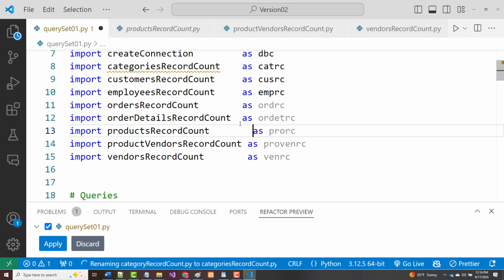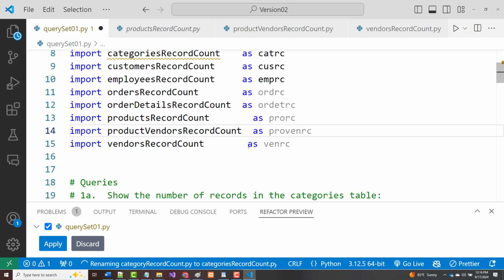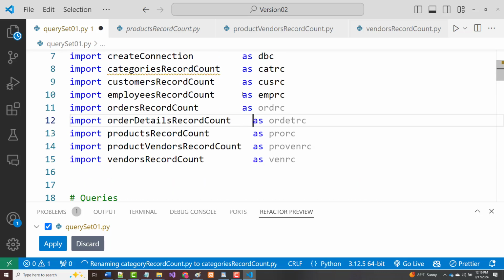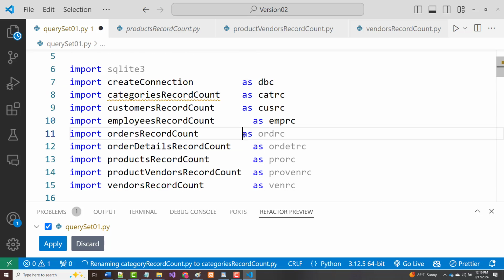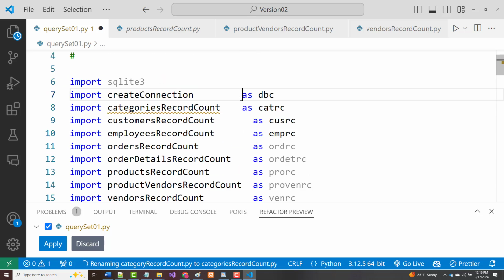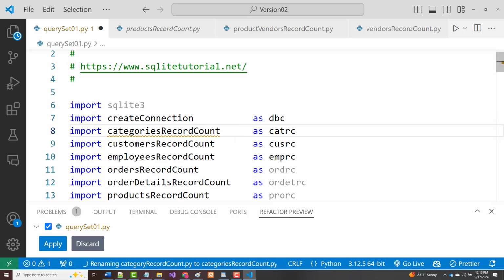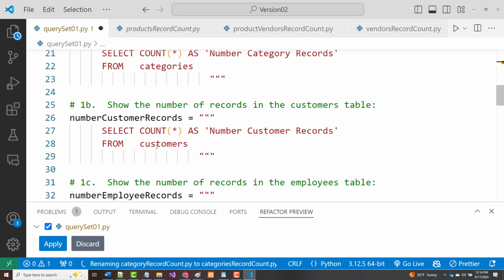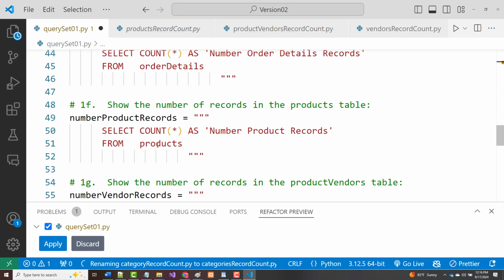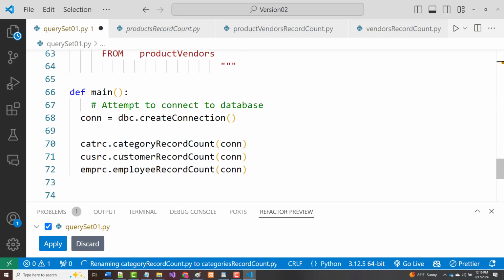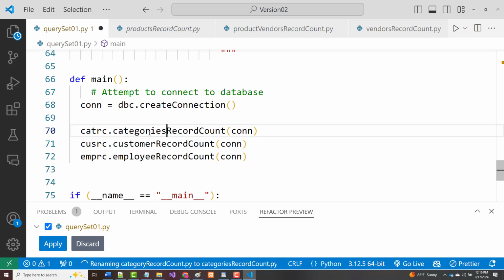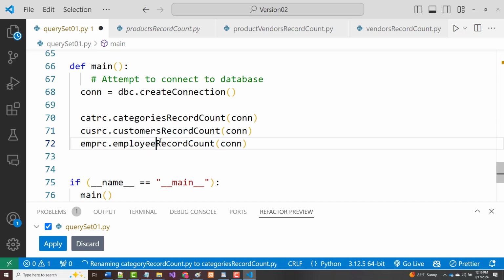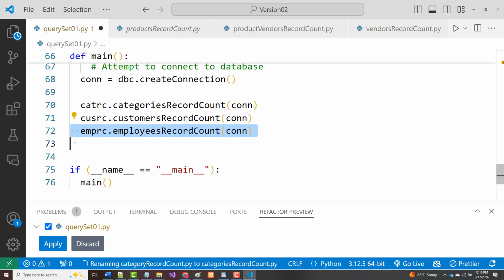Okay, screwed up again. All right, it's getting there. Now let's fix all these first. All right, so this is categories. This is customers. This is employees. Let's just copy this.